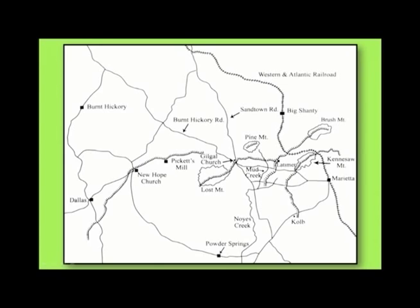From late May to very early June, the armies fought out to the west of Cobb County in Paulding County along this particular line from Dallas to New Hope to Pickett's Mill. I won't get into the details of how the armies came there because we have other details to look into, but suffice to say that when Sherman crossed the Etowah River and attempted to maneuver through Paulding County and bypass this semi-mountainous region that he knew from a visit here when he was a much younger officer, the Confederates sidled westward, if you will, blocked that march, and that brings on the couple of weeks of action along the Dallas, New Hope, and Pickett's Mill lines.